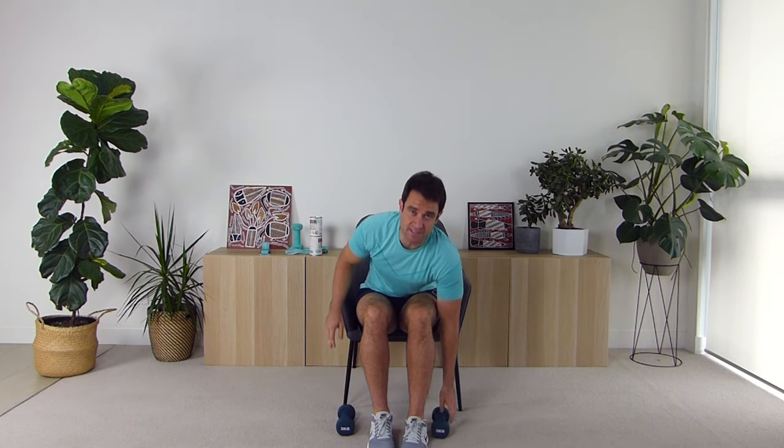Place those weights on your legs and take a deep breath in and out. Now let's work those triceps — place the weights down and put your hands on the armrests. This is one of the best exercises we can do to work the back of the arms. Push up and then slowly come down — when we come up we're squeezing the back of the arms. Let's go for ten: one, two, three, four, five, six, seven, eight, nine, and last one — ten. Excellent work, slowly coming down, shaking out those arms.